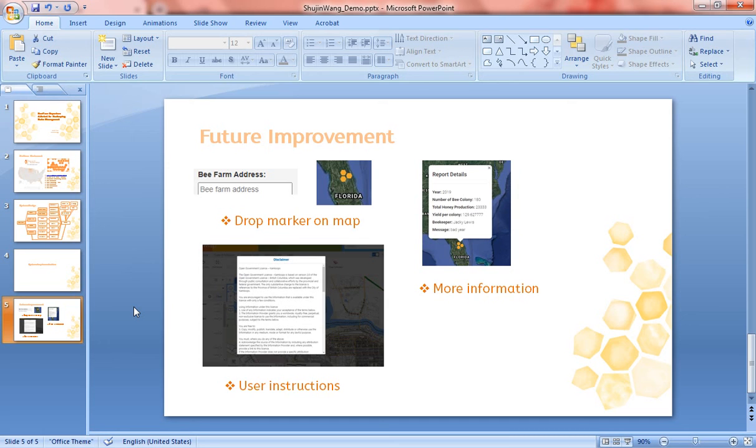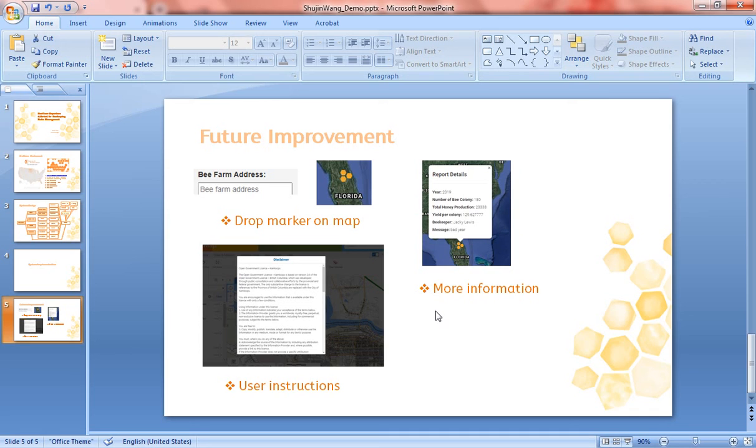If we have state information, it will be easy to perform statistics for each state. The second is to improve the user interface and experience by, for example, adding a user instruction at the beginning or just inside the panel. And also in the query panel, we can use range sliders instead of typing numbers into the boxes.